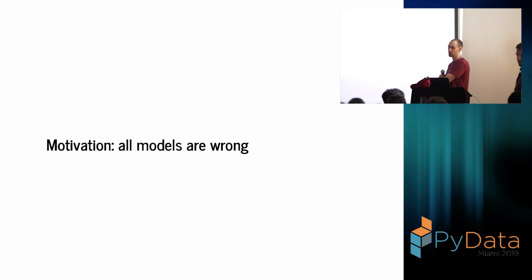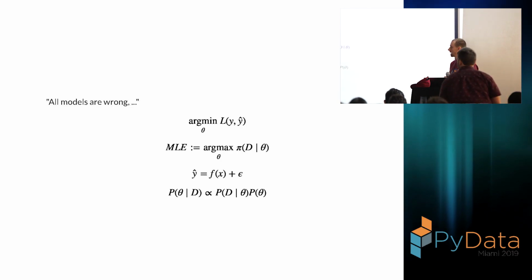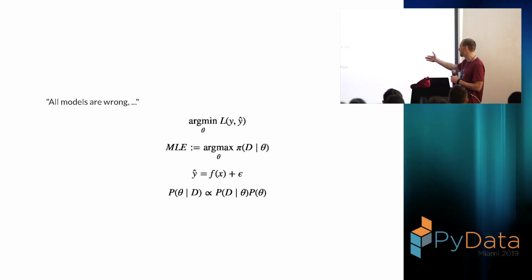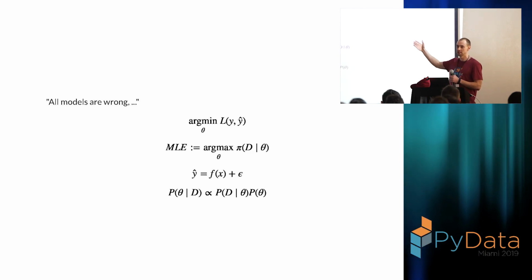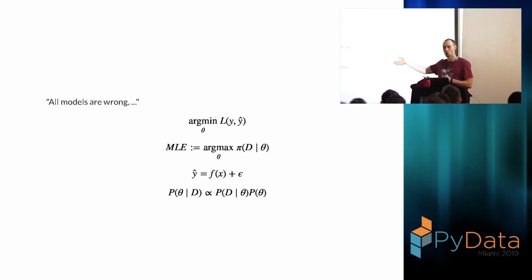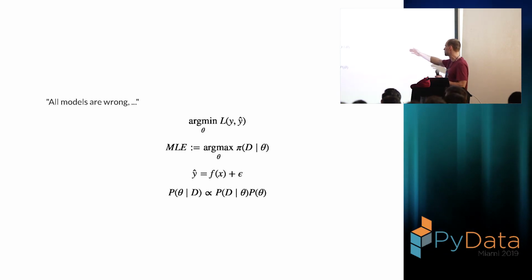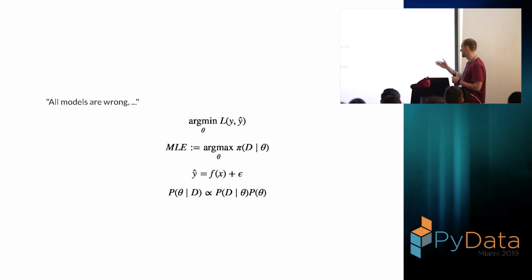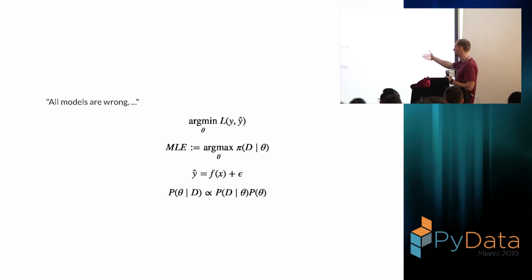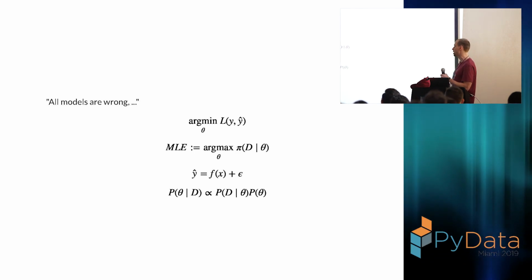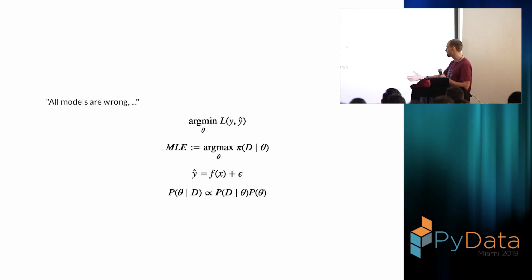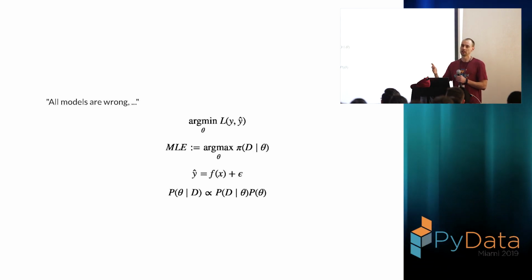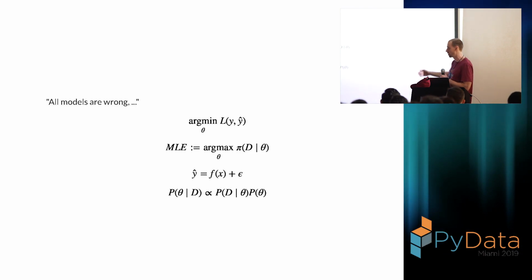So the motivation is all models are wrong. If you think about it, nearly every way that we formulate the underlying ideas behind our models, we're admitting that the models are wrong. We're minimizing a loss function, which is like choosing the least wrong model. We call our models an estimate, right? We have maximum likelihood estimation as a way of finding model parameters. We incorporate an error term directly into the definition of our estimates. We talk about probability distributions over the model parameters, the things that we use to make a prediction. So fundamentally, we're always, at least subconsciously, admitting that our models are wrong.